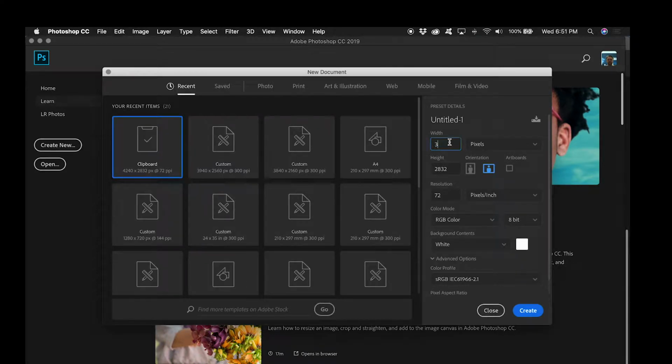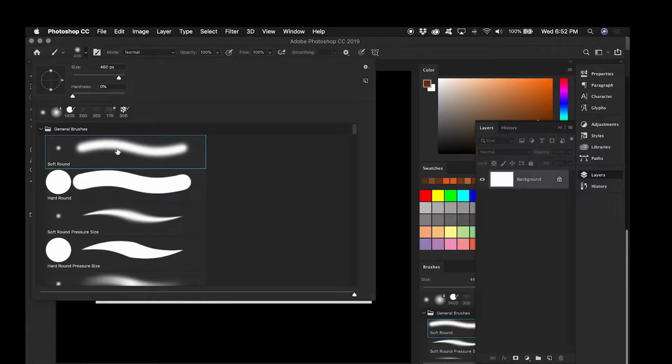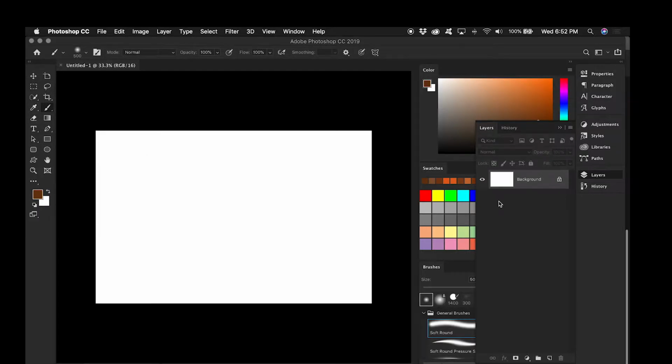So now we are jumping into Photoshop, and we are going to choose our resolution. As you can see on the screen, I've chosen 3940 by 2560. We want this to be a high-res image, so we're going to make it 300 pixels per inch. You want it to be a 16-bit file so that it's just nice and high-res. I'm choosing a nice soft brush here, making it 500 pixels wide, and this allows me to paint on the canvas nice and big, but it does leave enough white space that I can see what I'm doing when I'm painting on the later colors.